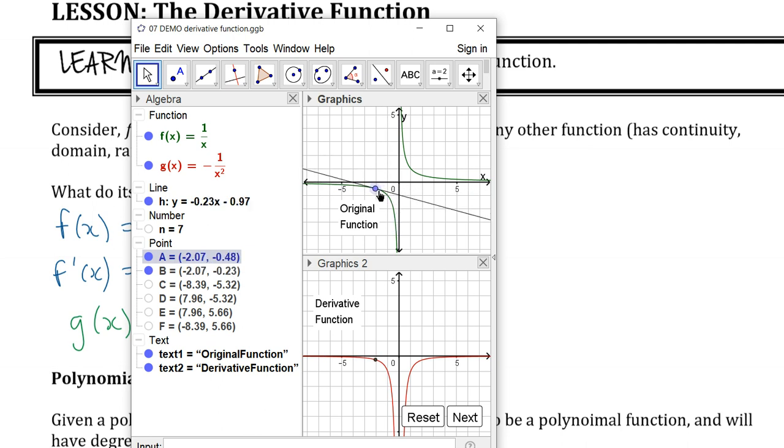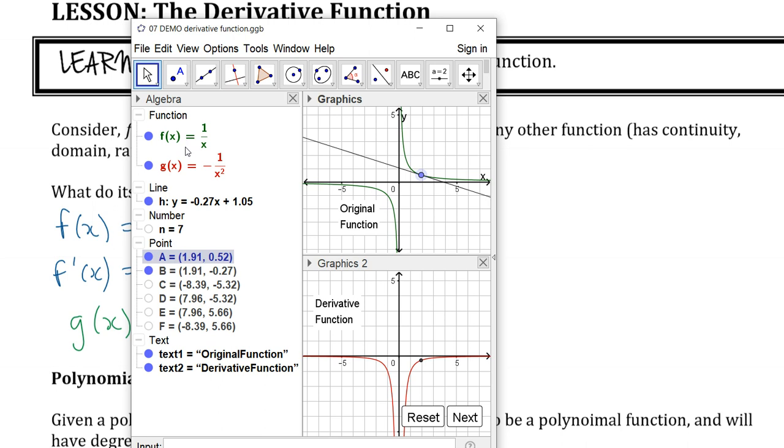So this function is decreasing. The derivative is negative. On this side, still decreasing. Derivative still negative. The difference for this one is there's a place here where the derivative doesn't exist and it's a vertical asymptote, but the original function also doesn't exist there. Right? So let's just say if the original function was increasing, then both lines would be in the positives, or both of them would be above.